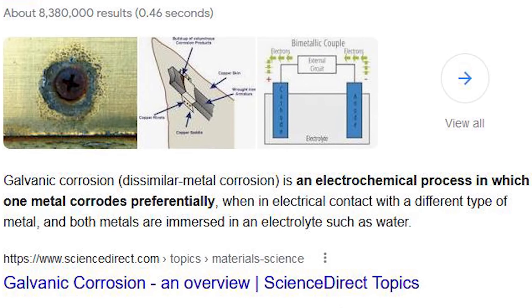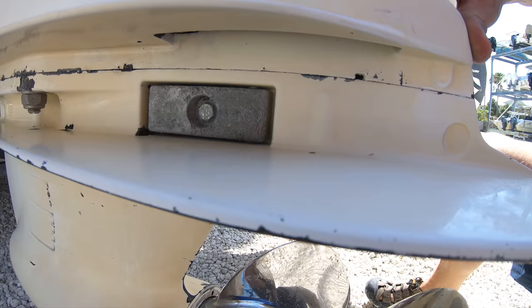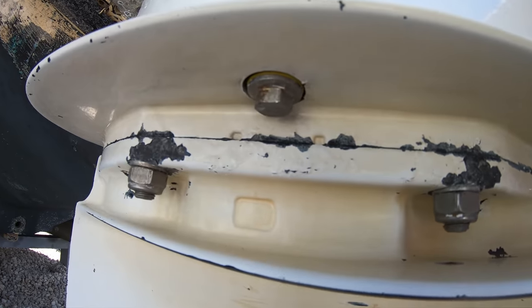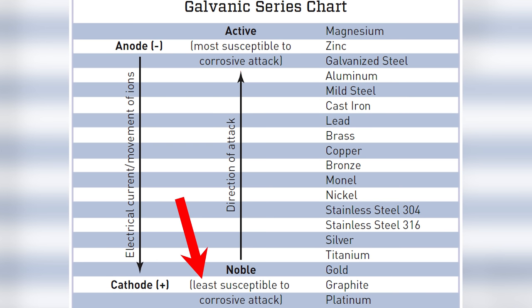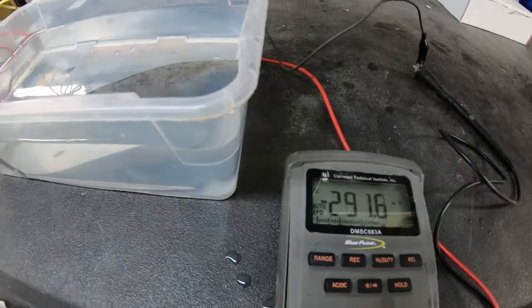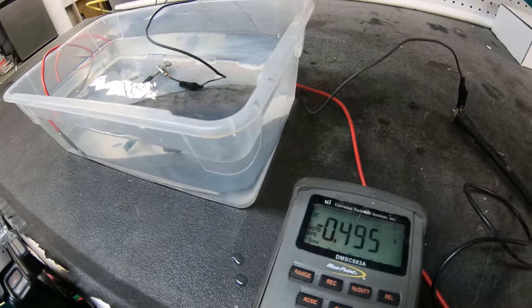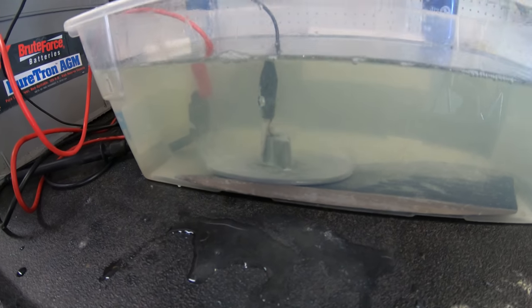Then we have what is called galvanic corrosion. When it comes to your boat and engine, they are made up of multiple dissimilar metals — different kinds of metals that are all touching each other and then dunked into water — which creates a chemical breakdown where one metal is corroding away and the other isn't. There are many different metals available which we can see compared on a chart. Some metals are going to be more active than others, which are called more noble or less active. The more active metal will corrode before the more noble metal, and when put in water the corrosion happens at a much faster rate — almost like they create electricity when dunked in the water.